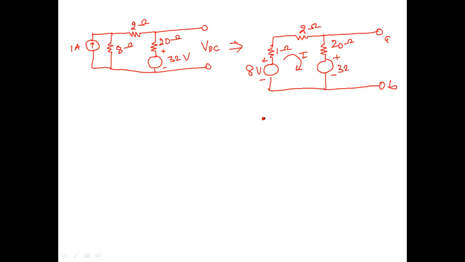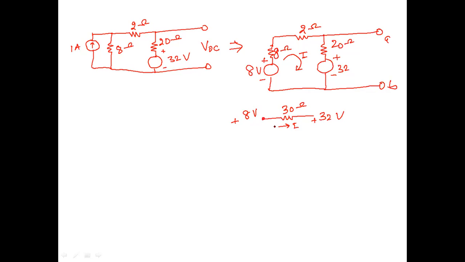So first, you can also draw the circuit like this. There is one voltage source and all these resistances 1, 2, 20. All these are in series because the current is going only in this loop, because there is an open part, so none of the part of I will go here. So 1 plus 2, sorry, not 1, this is 8. 8 plus 2 plus 20 will be 30 ohm, and current I is flowing here. This is 8 volt positive, and here it is 32 volt positive.